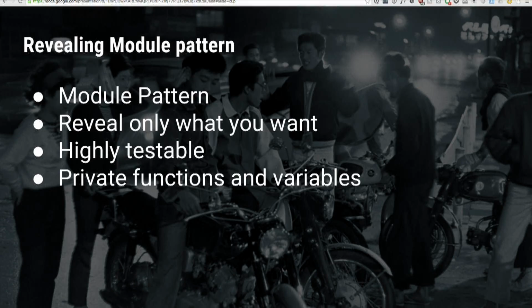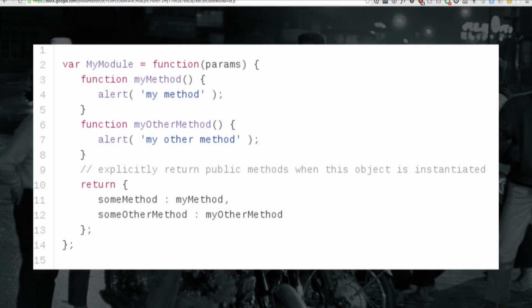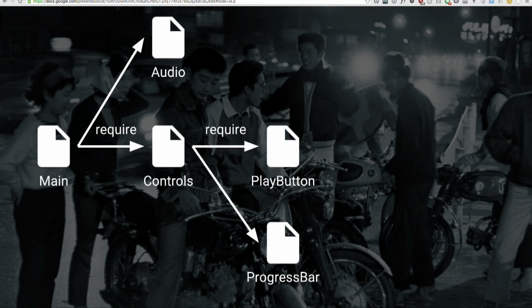What brings us back to the previous slide: this makes for highly testable code. Because you have very contained pieces of code, you can unit test them any way you want. If you go back to the parameters, having the module function parameter is like dependency injection. You only need to inject the parameter, and if you want to test it, the only thing you need to replace is the parameters. Then you have everything the module does under perfect control. Okay, in a structure, how would this look? My example is a simple HTML5 audio player.